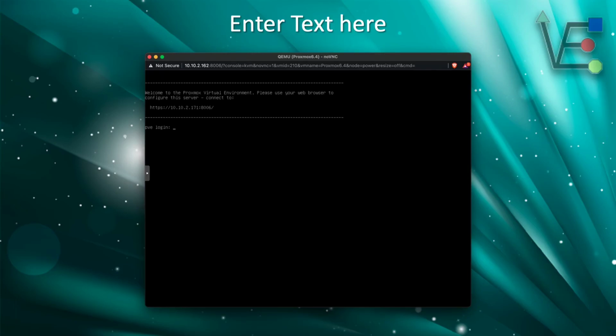Sometimes your web browser will present you with a warning message about certificates. To bypass it, usually you scroll to the bottom of the screen, press Advanced, and there'll be an option to tell your web browser that it is safe to continue. This may vary depending on the browser you use, but usually with a quick search using a tool like DuckDuckGo, you can figure out how to bypass it very easily. This is all you need to know to successfully begin using Proxmox 6.4 in your home lab environment.